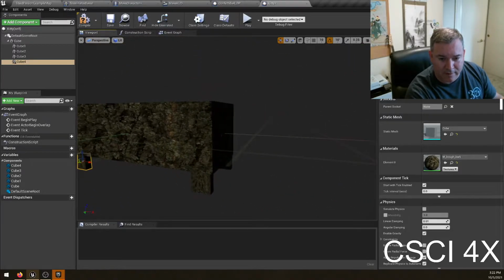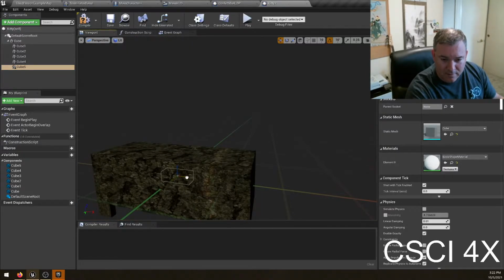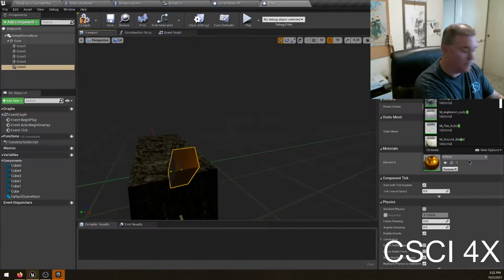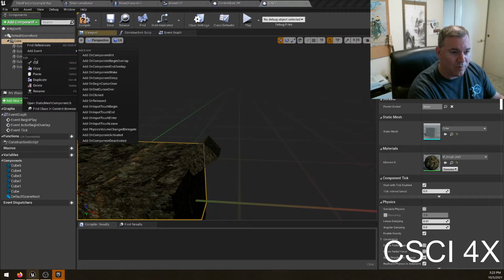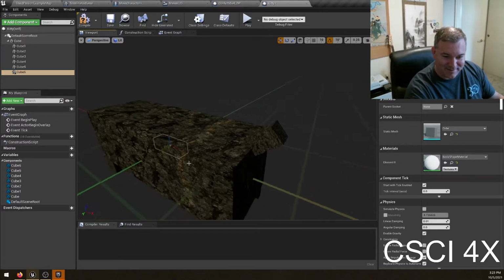There we go. So there's our cat. Needs a head, I guess. Add component cube. One more and I'll be done with this, because I'm not here to show you guys how to make horrible objects in Unreal Engine. Okay.